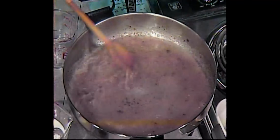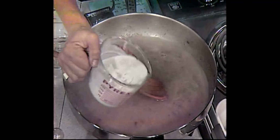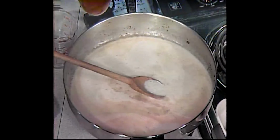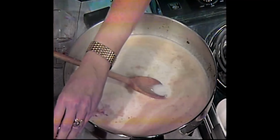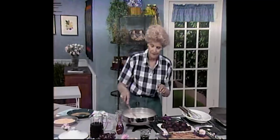Going to be very, very good. I will also tell you it's probably going to be a little thin at this point, and then we're going to add 1 cup of half and half. Isn't this ending up nicely? And a lovely dash of hot red pepper sauce. And stir this, turn up the heat, and it's going to thicken a bit, but not too much, because I'm going to add the meatballs back to this sauce.